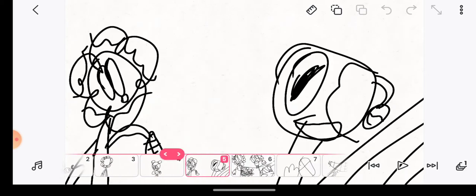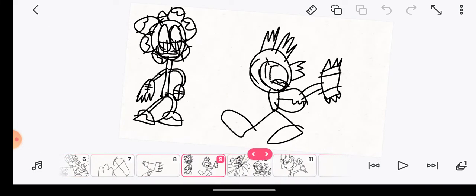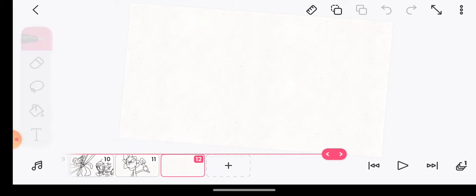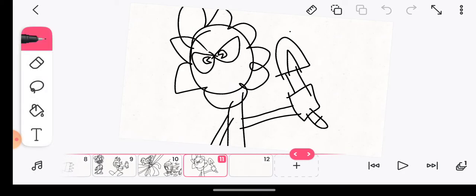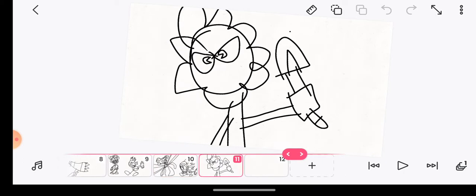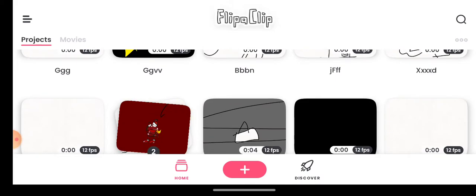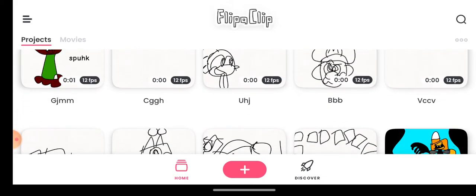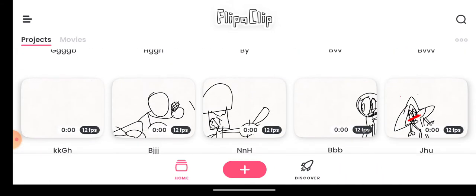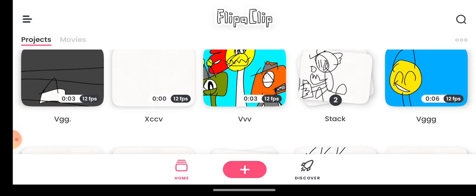Of course, here's some more Pibby artwork because, you know. Oh yeah, and also, this was during when they had the cartoony eyes. Yeah, the old timey cartoony eyes. And that was all the artwork made for these characters, and yeah.